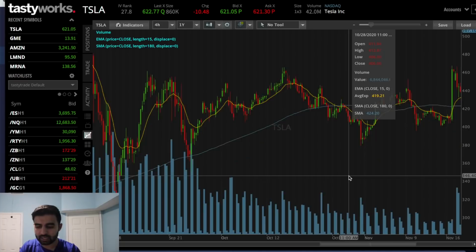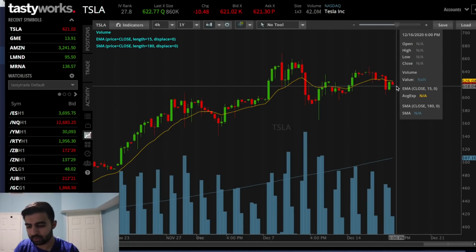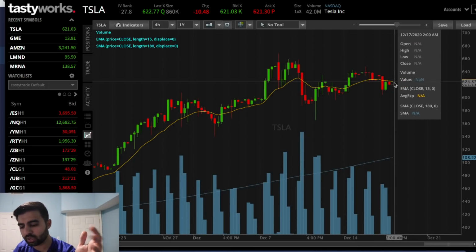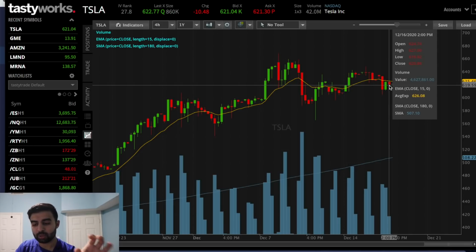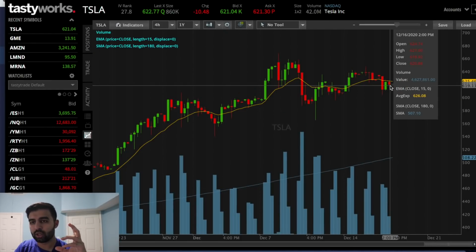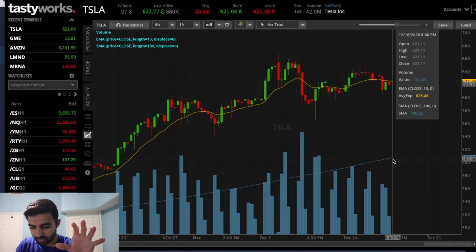Now, it is happening right now where we are pretty close to it. Let me zoom in just a little bit and we'll see what I'm talking about. So this is today's candles on the 4-hour chart. What we see is yesterday we were above it, finding a decent level of support. Today we were not really able to make it above the 15 EMA on the 4-hour chart. The 15 EMA right now is at 626. As we saw, we are at 622, so $4 off. Not to say that if we don't make it over the 15 EMA that we fall all the way to the 180-day SMA, which is at 505, 508.